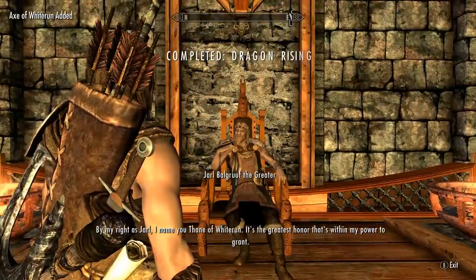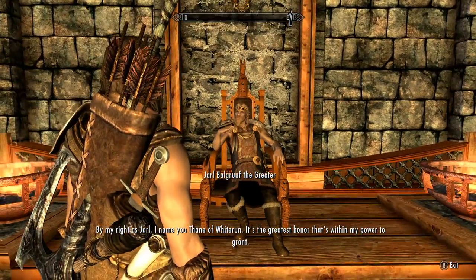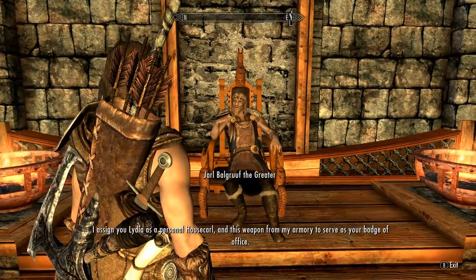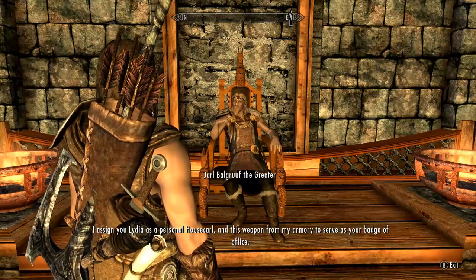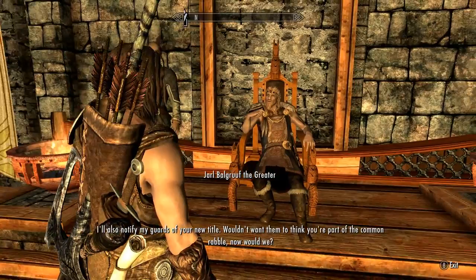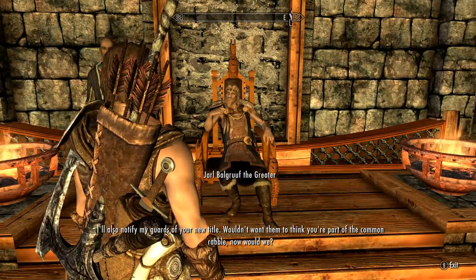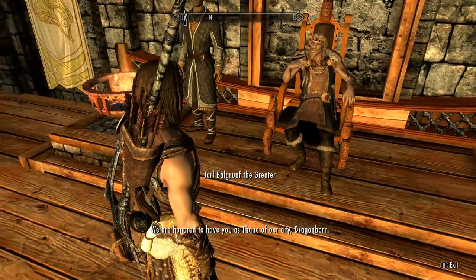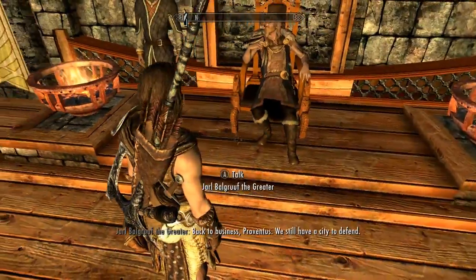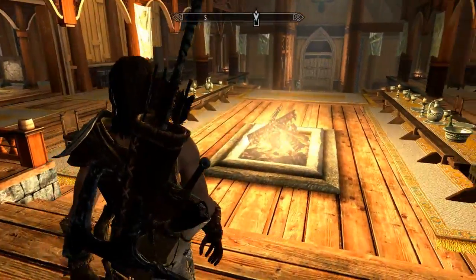By my right as Jarl, I name you Thane of Whiterun. It's the greatest honor that's within my power to grant. I assign you Lydia as a personal housecarl. I'll also have a weapon from my armory to serve as your badge of office. I'll also notify my guards of your new title. Wouldn't want them to think you're part of the common rabble, now would we? We are honored to have you as Thane of our city, Dragonborn. Back to business, Proventus. We still have a city to defend. Yes, my lord.